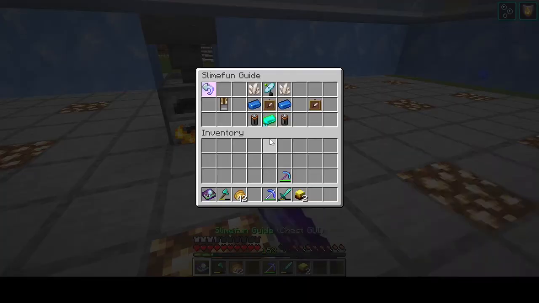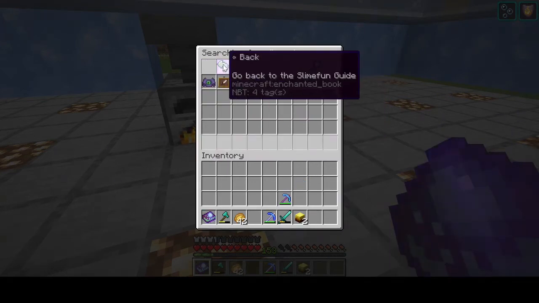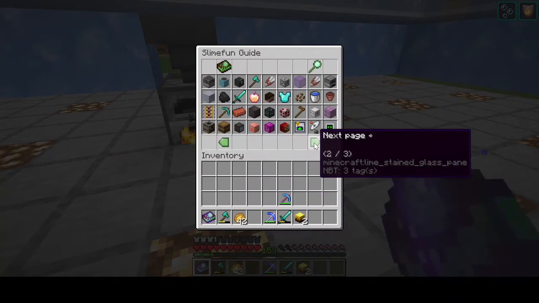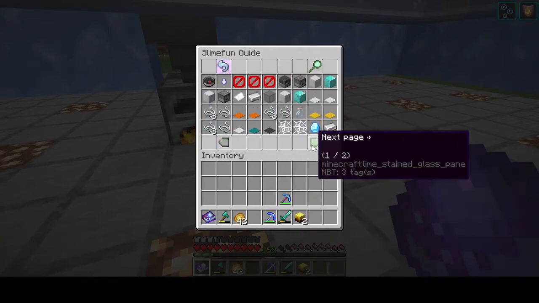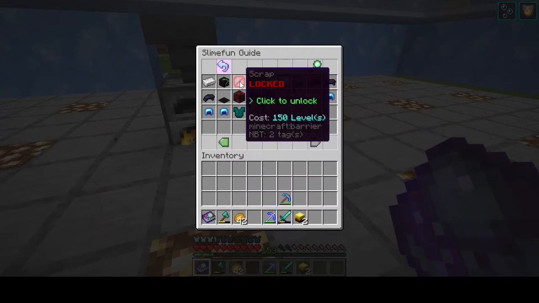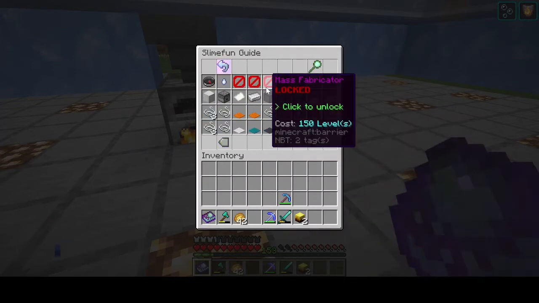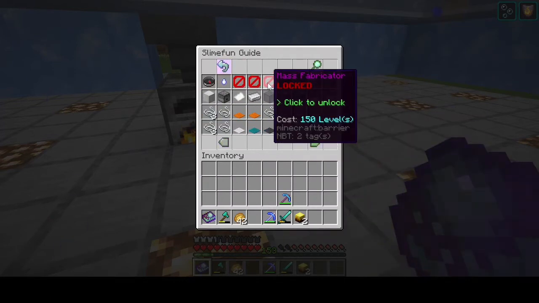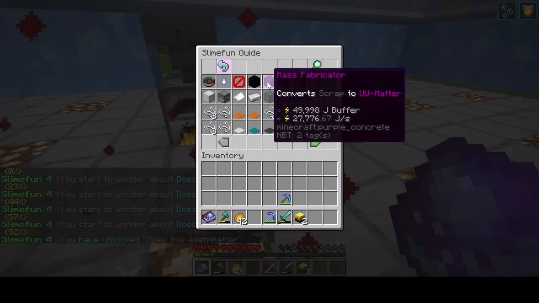And now we're finally, after using my XP accidentally twice on other items, just looking at the guide, we are going to go into light expansion, and we are going to unlock the first item in here, and that is going to be the scrap, I think. Do I want to do that one first? No, let's do to build it. Let's unlock the mass fabricator. 150 levels gone, just like that. Oof. Needs a lot of power, too.